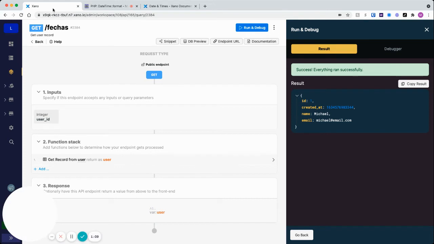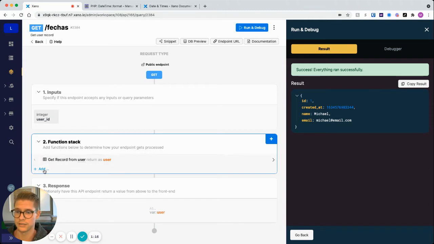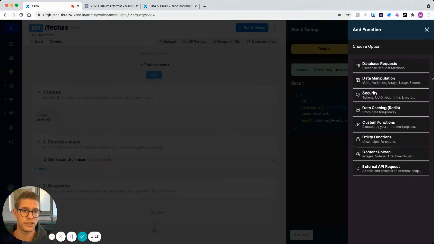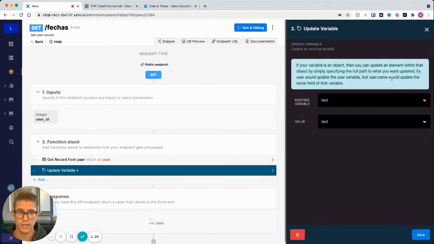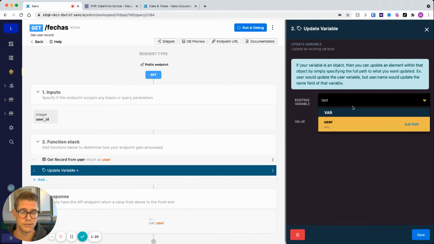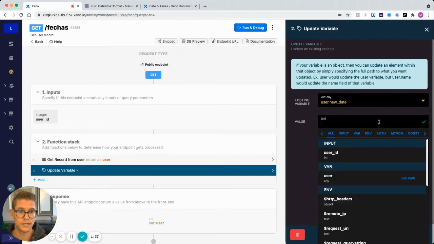So if we come back to Xano here, let's first go ahead and actually format this timestamp, and we'll get it into an English formatted date. So if I go to data manipulation here, and I do update variable, existing variable, we'll just say new date here, and then the value.